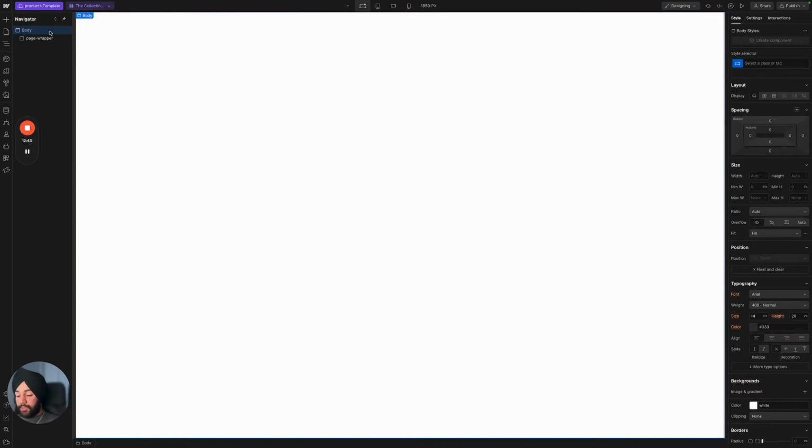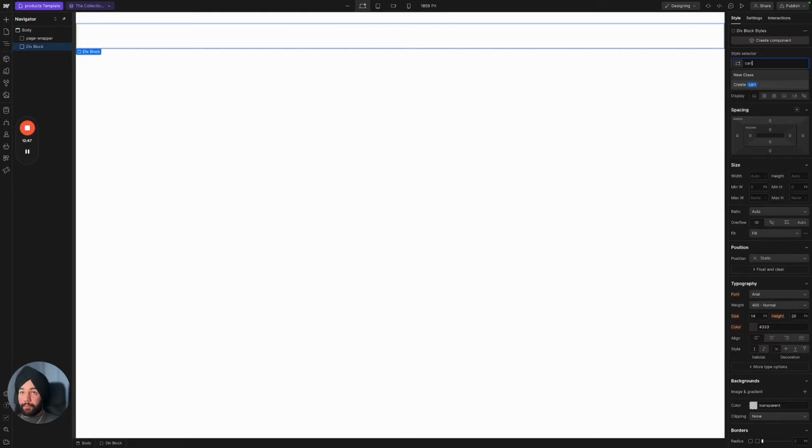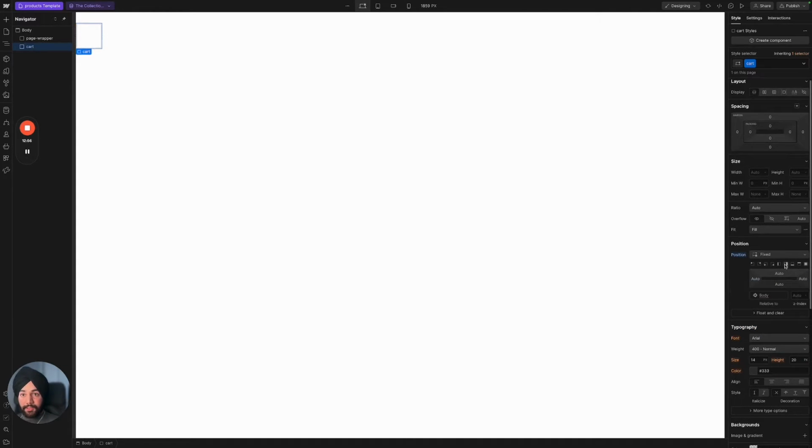And let's also add a div block. So we will start with our cart. This is going to be a fixed element on the side, and let's give it like 20 rem of width and 100 vh.